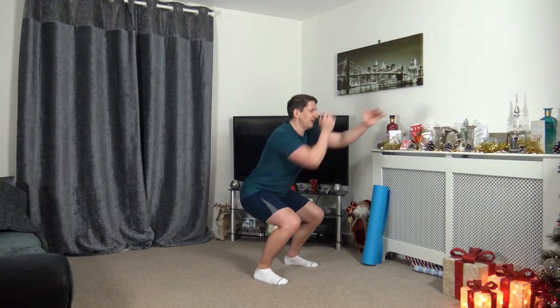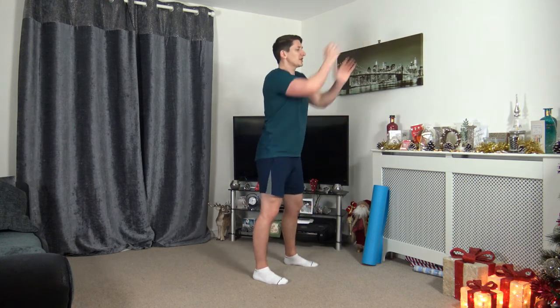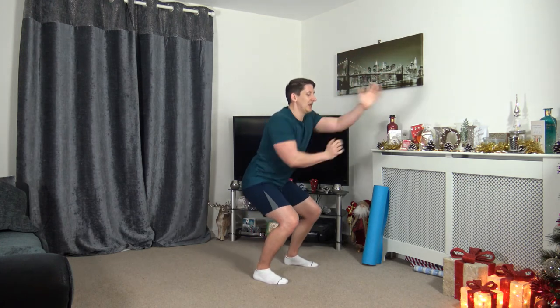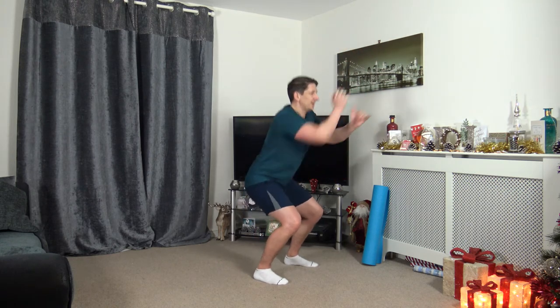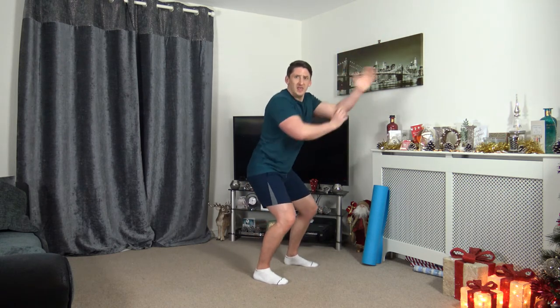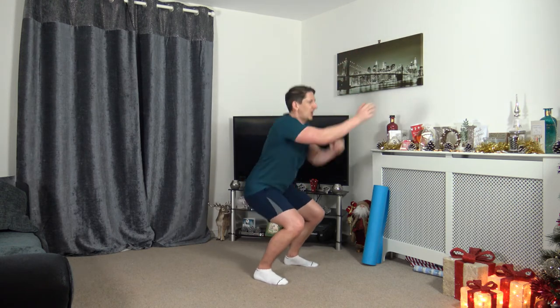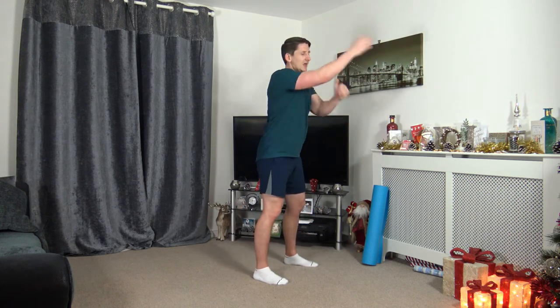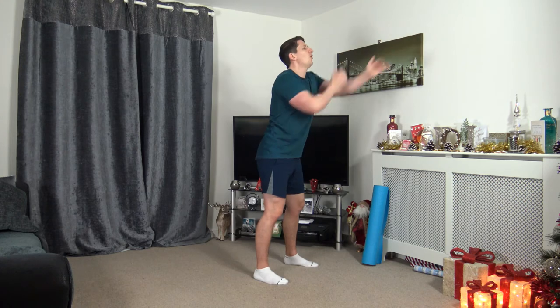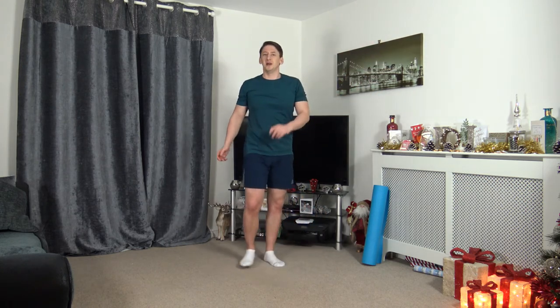Come on — let those hands go straight away. Do the very best you can through this round, but keep to your own pace, do what feels comfortable. And again, if you don't feel normal, you feel dizzy, if you feel a bit sick, please stop. Keep driving — sit back into that squat, weight on the heels, pushing up with your legs, head facing forwards. Five seconds left — 3, 2, 1. Awesome stuff. Well done — first exercise down, nine to go.